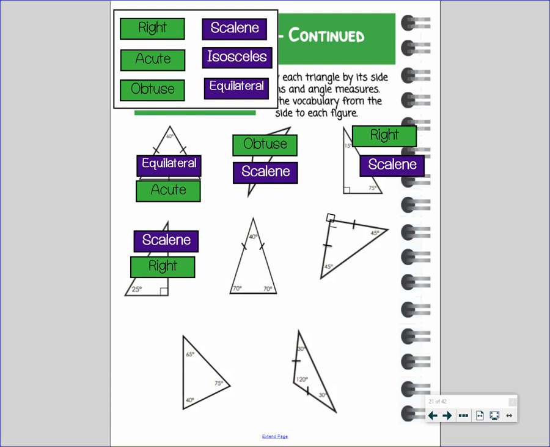Okay, the one in the middle. We have all acute angles, so that's going to be an acute triangle. But this time I do have two segments with tick marks, so that has to be isosceles. My right angle marking got off a little bit, so this is my right angle right here. So it is a right triangle, and this time we have two sides that are congruent, which makes it isosceles.